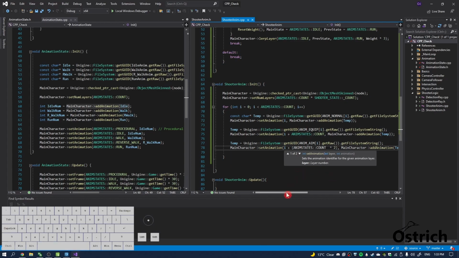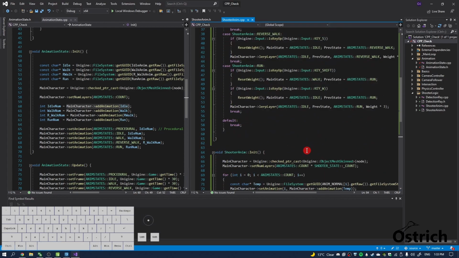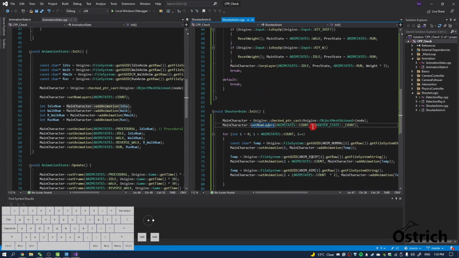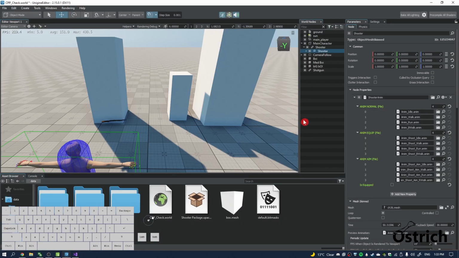Now what does this all mean? So if we go here, we have about 12 layers, right? And we want to layer it exactly in the sequence that we want. And in our case, it's going to be 0, 1, 2, 3, 4, 5, 6, 7, 8, 9, 10, 11. And that's 12 layers right there, from 0 to 11. So our 4th layer and our 8th layer are going to be idle, but they're going to be the equipped idle and aim idle.